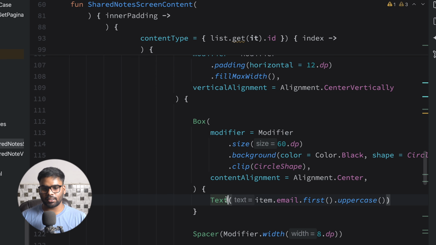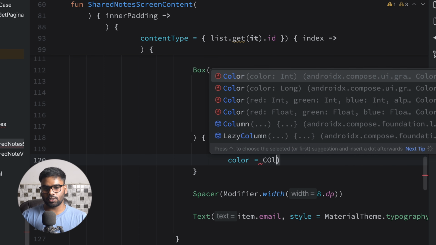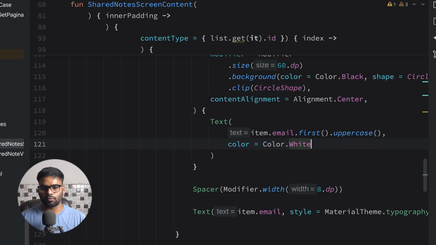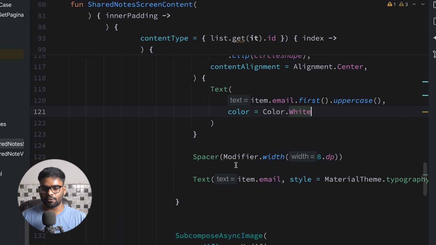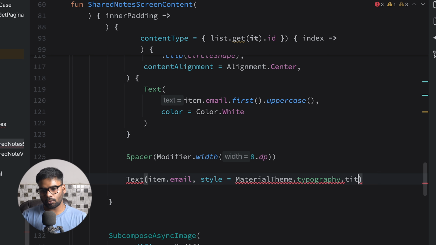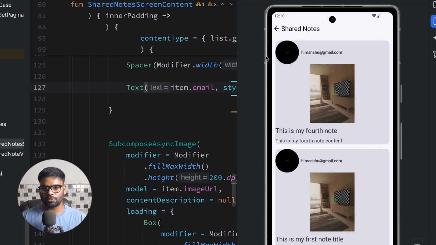This is my text and I'm going to use the color white. Okay, so far so good. Now here we have a spacer, and instead of using title small, I'm going to use title medium. Okay, so we have pretty much fixed this particular section.